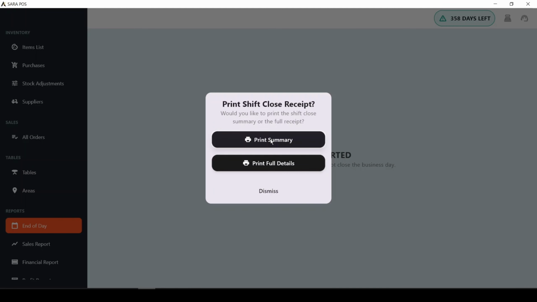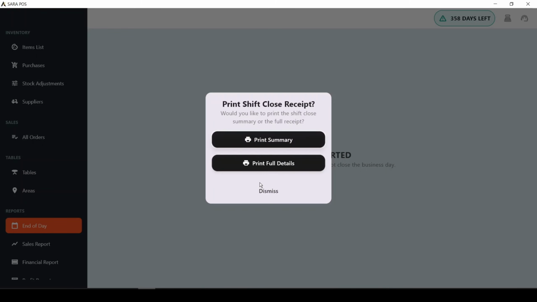If you choose the full summary report, the system will generate a detailed breakdown showing each shift separately. The printed report will include shift-wise sales, collections, and other important transaction details. You can review this report and use it for auditing, reconciliation, and record-keeping purposes.